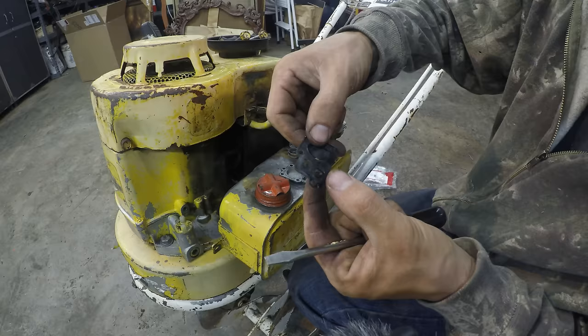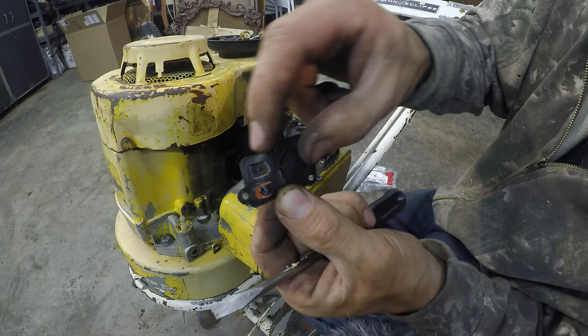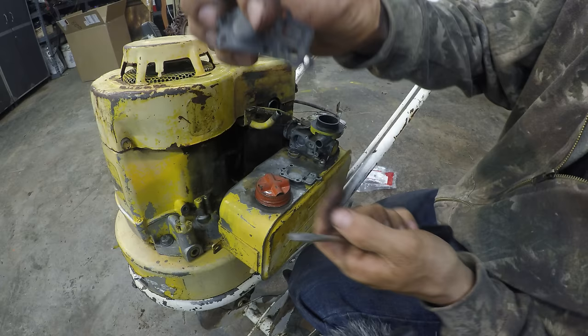All right, so you can see why this wasn't running. See, these are like gaskets or probably like check valves. That's the best way to describe these parts. And see how they're destroyed? So there's no way this engine would have run.